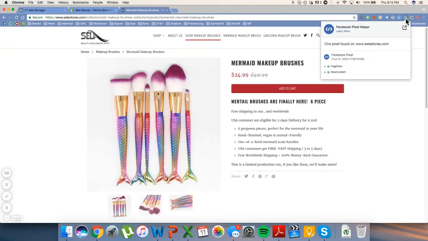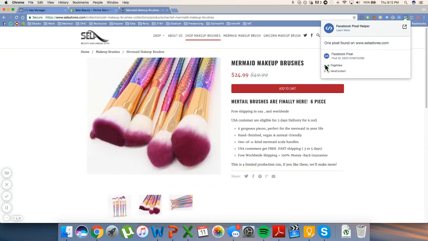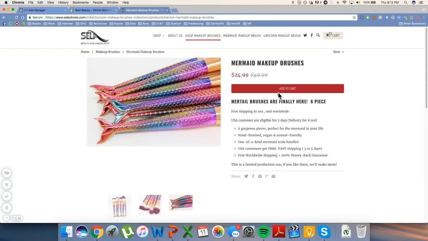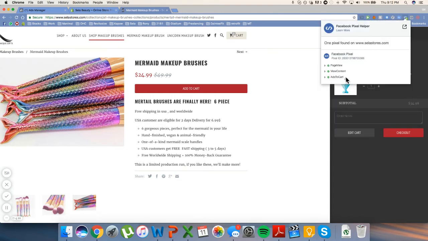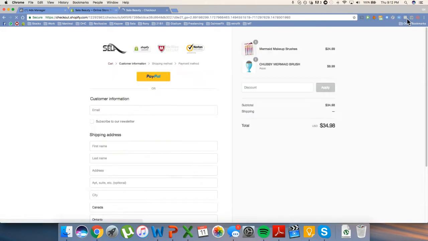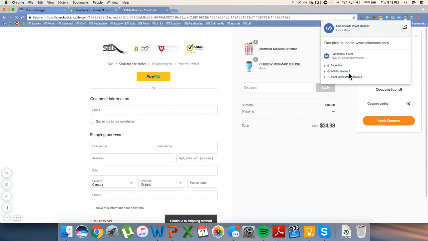And I can go ahead and click into my collections and then back into my product page. And you'll see in my product page that it's now said I have viewed a page and viewed content. Content is saying it's viewed a product page, and that's how Facebook defines that. The next natural step for your customer is clicking add to cart. So if I were to click that over here, you can see that another Facebook pixel fired called add to cart. And if I were to check out, you'll see again that another Facebook pixel fired in a moment called initiate checkout.